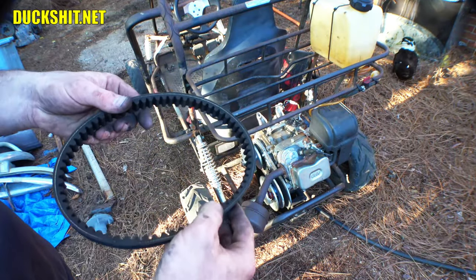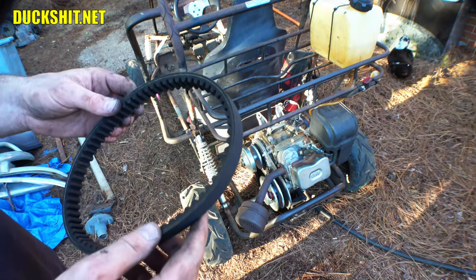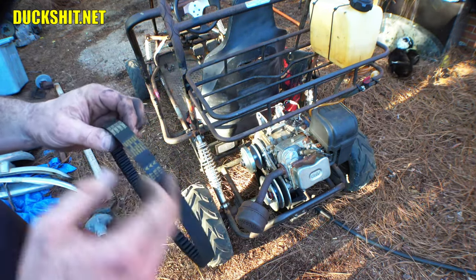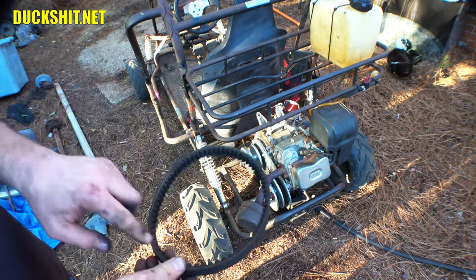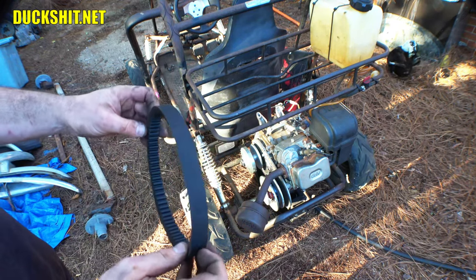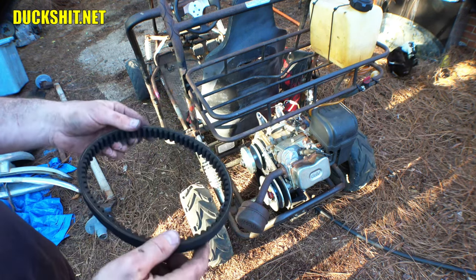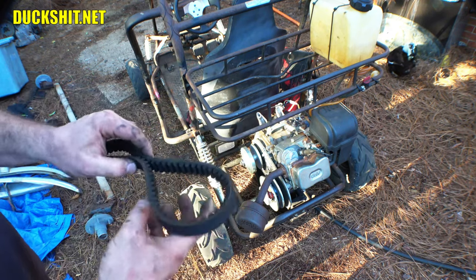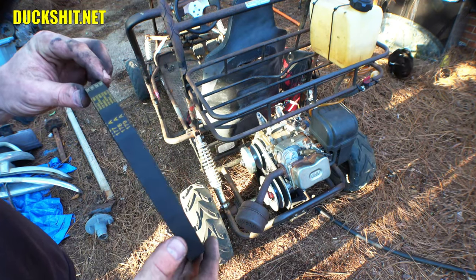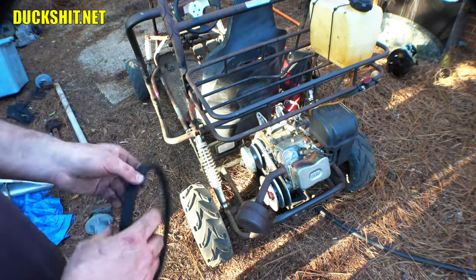Now, on these belts, there's a bevel on one side. And in the last video, I demonstrated putting it on. And actually, I put it on backwards, even though I demonstrated the correct side that it should be, because the arrows that were printed on the belt were printed in the wrong direction. The bevel should be on the beveled side of the pulley, so it should be towards me. The flat side should be towards the engine. I did turn it around in the last video because the arrows said to, and well, that was wrong. So I had one viewer point that out to me, and I'm very, very thankful for it. Hey, the Duckman was wrong for once, because, well, the Chinese guy that printed these belts out did it incorrectly, and I followed the instructions instead of observing the actual shape of the belt. Anyway, this sucker's ready to go on.